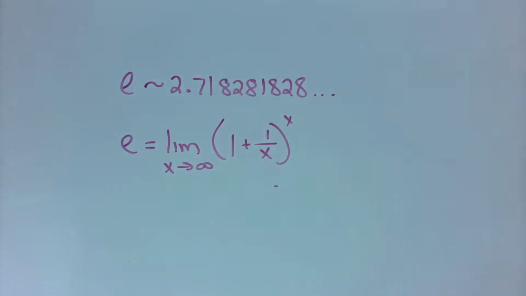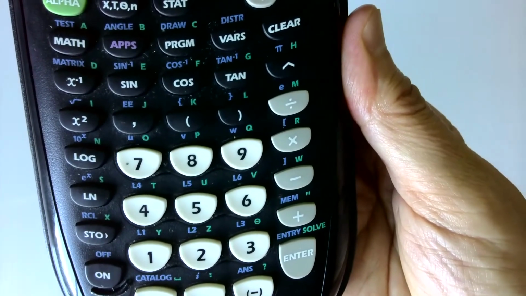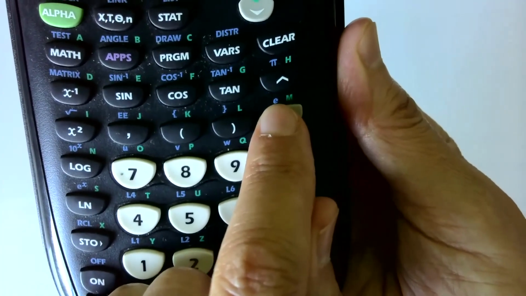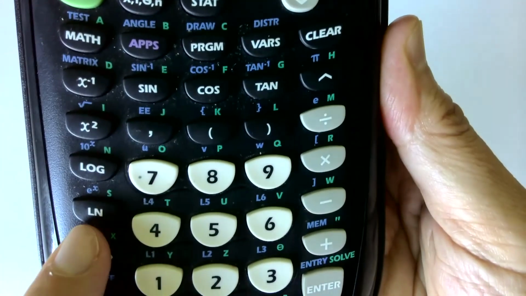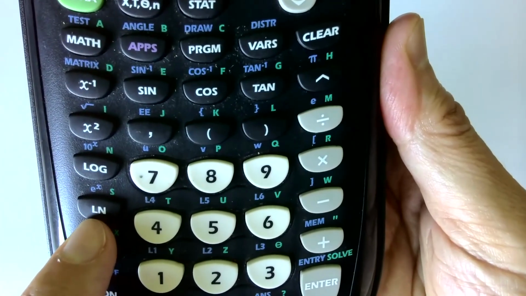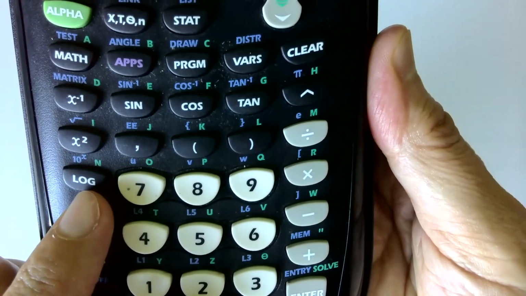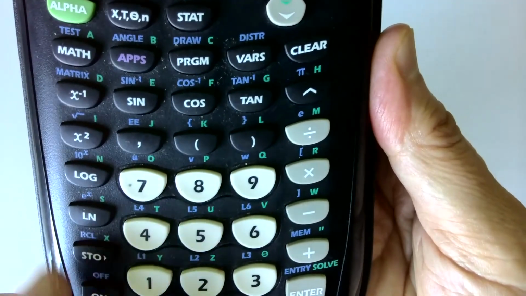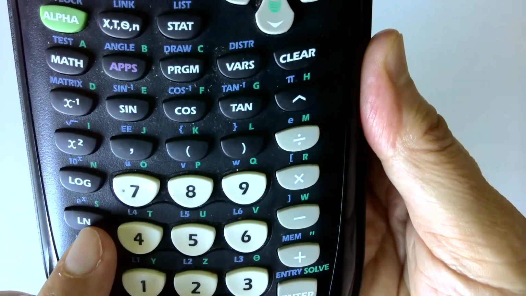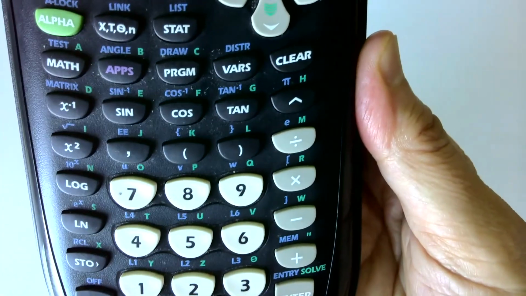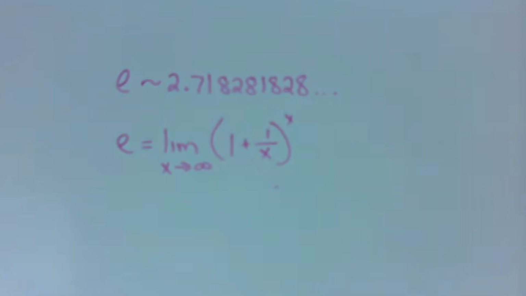All right, where we find it to use on our calculator. If we take a look above the division sign, we have e, or above our ln, our natural log, we have e to the x. The same way above our log, we have 10 to the x, because ln, the natural log, is log base e instead of log base 10. Okay, now, how do we use it in problems?